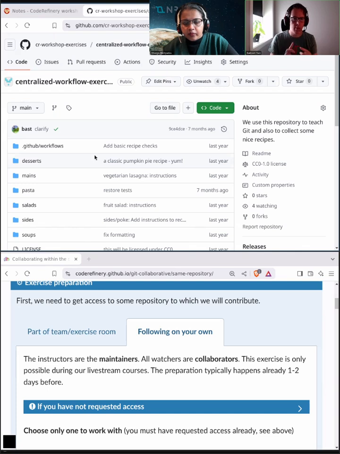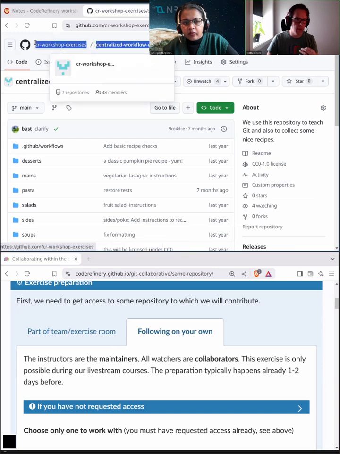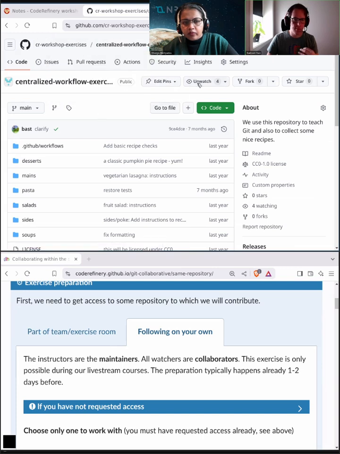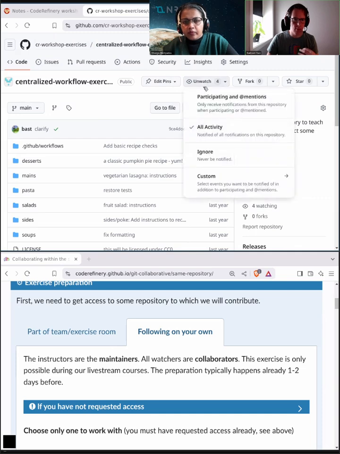But what Dania mentioned about unwatching is, once you accept, and this is our exercise repository, there is this unwatch button. By default, it might be set to all activity, and then you get emails when people send pull requests. What was it again? A pull request is a change proposal. If they open issues, you will explain what that means.